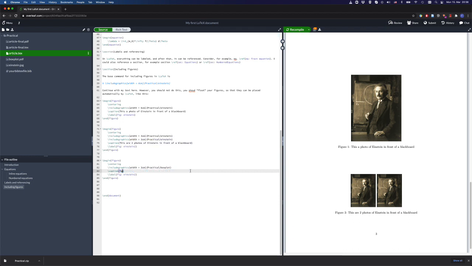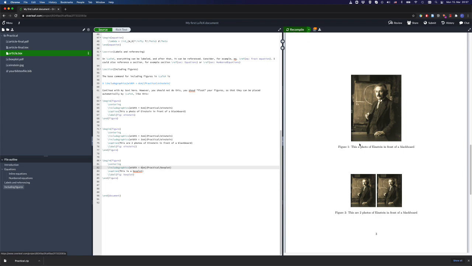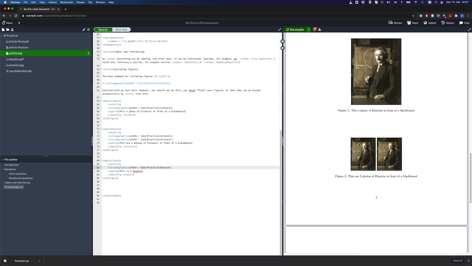All right, this is a box plot, and give it the label box plot. And if I do this, I'm done. I should make it a little bit larger. This is how it is.